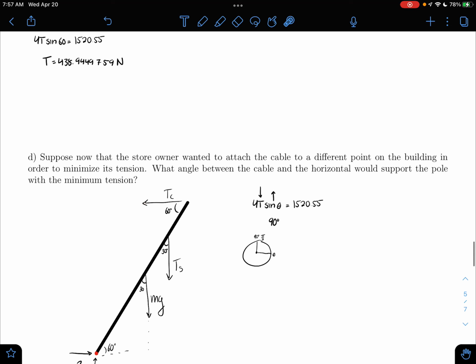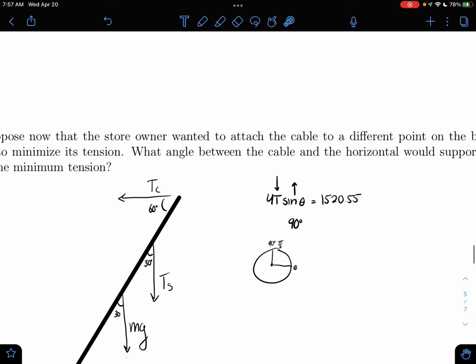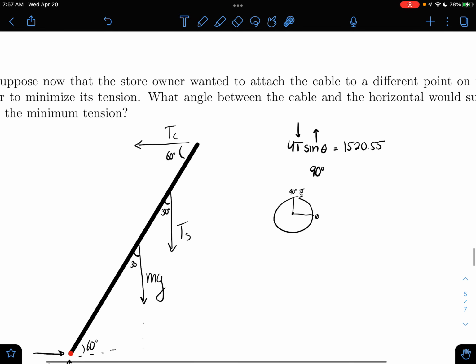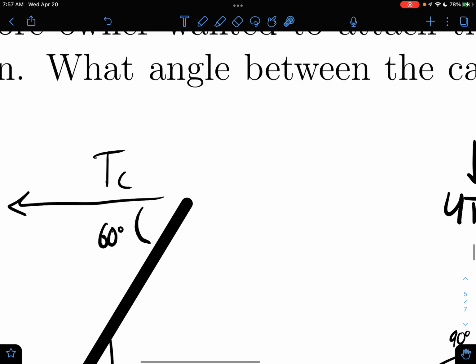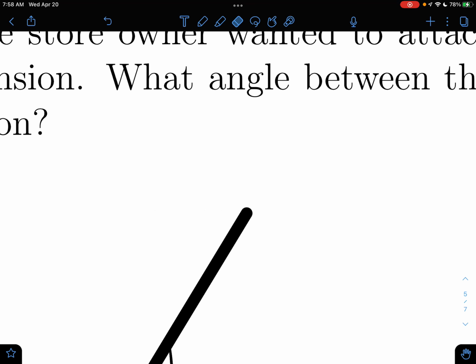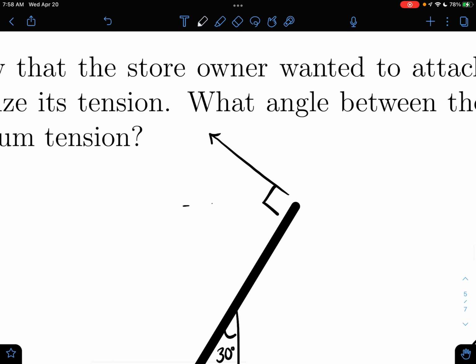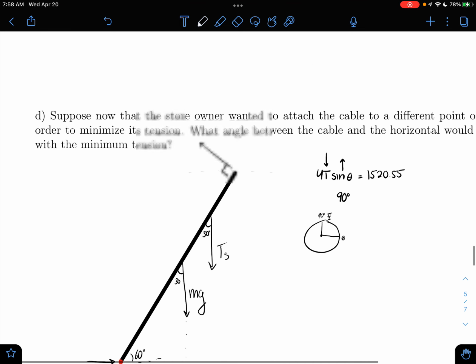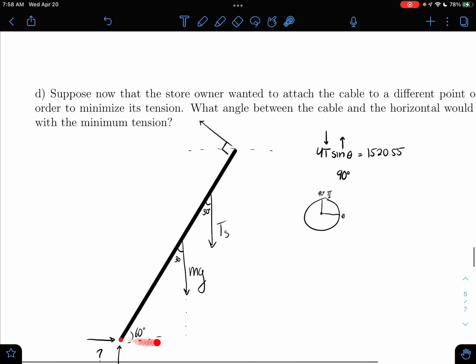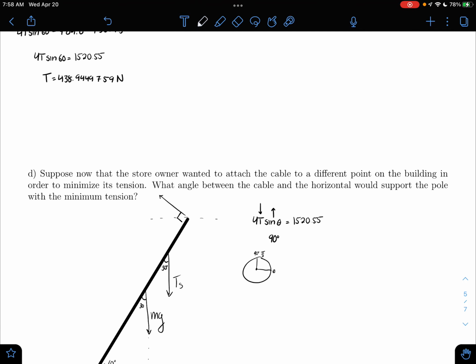That doesn't mean it's 90 degrees from the horizontal, because these are 90 degrees from the horizontal, and they're only 30 degrees from our radius. So this theta is our angle between our radius and our force, meaning that this has to rotate. Our 90 degrees has to be here. So if I draw in the horizontal to find that angle, we still have a horizontal here and here. This is still 60, but our angle between this and the horizontal is going to be 30 degrees.